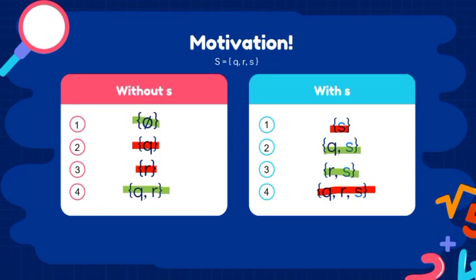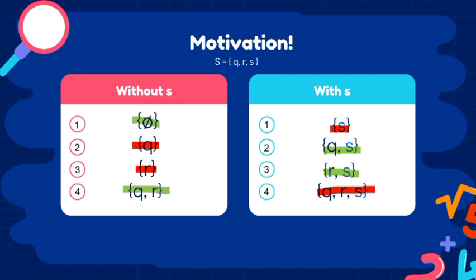If you still remember our previous lecture on the cardinality of power set theorem, we can construct a table like this as motivation and to have a better understanding of the question. So here, let's recap a bit. Let's say we have a set S containing 3 elements, namely Q, R, and S. Then we can fix an element. For example, we fix element S here, and then we separate the subsets with element S and the subsets without the element S. Now we can clearly see that the difference is just the additional element S on the right side, and the other elements are exactly the same.